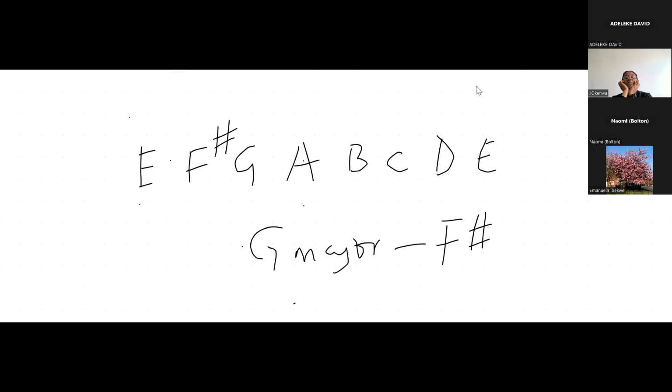So the next one is we want to apply the interval pattern of harmonic, which is what? Tone, oh sorry, let me just write it somewhere down.